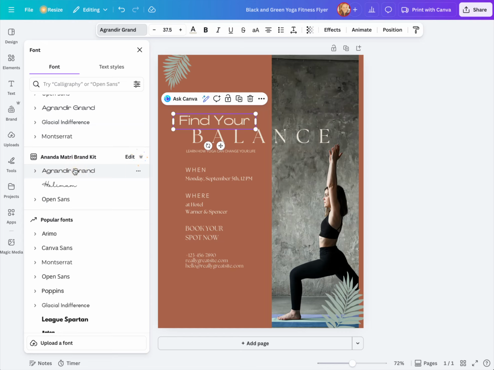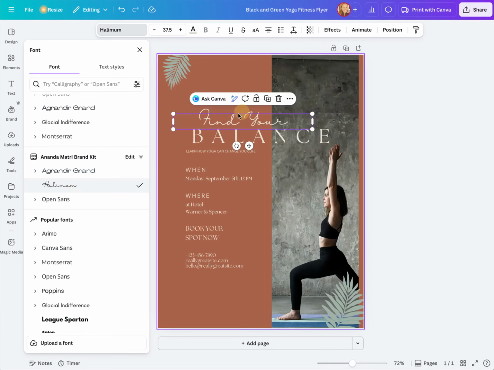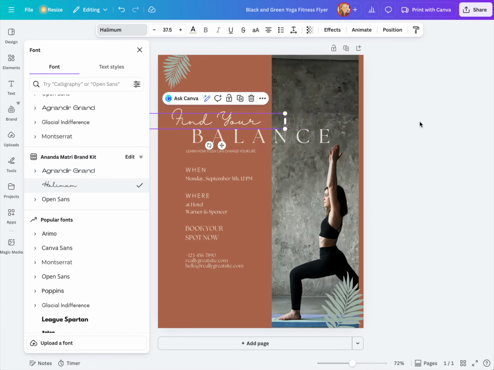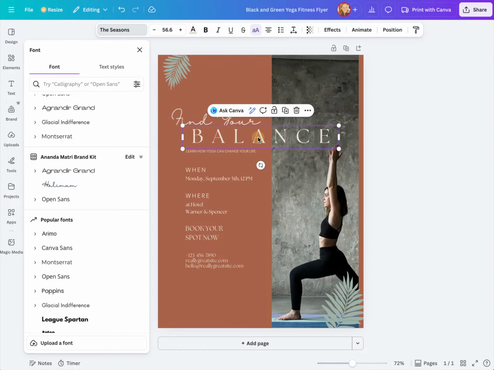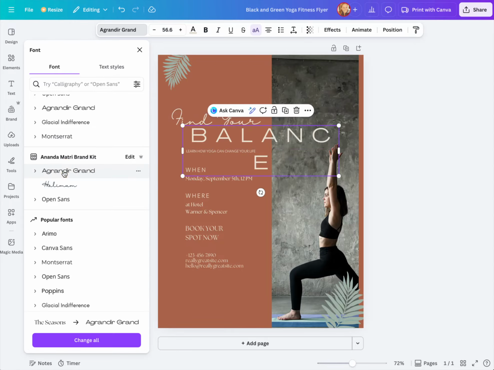What I'm going to do is actually select one of my fonts, right? And that changes there. Now, since that's the only version of that font in this design, you won't see this option. But if I were to change another font, like this headline font here, I want to change it to a grander one.